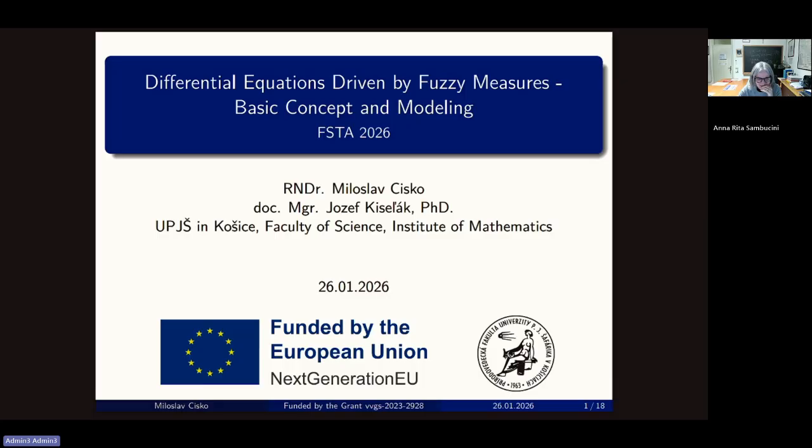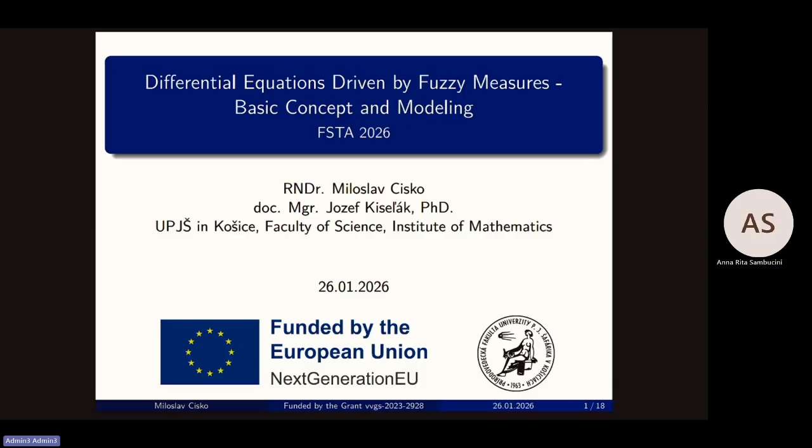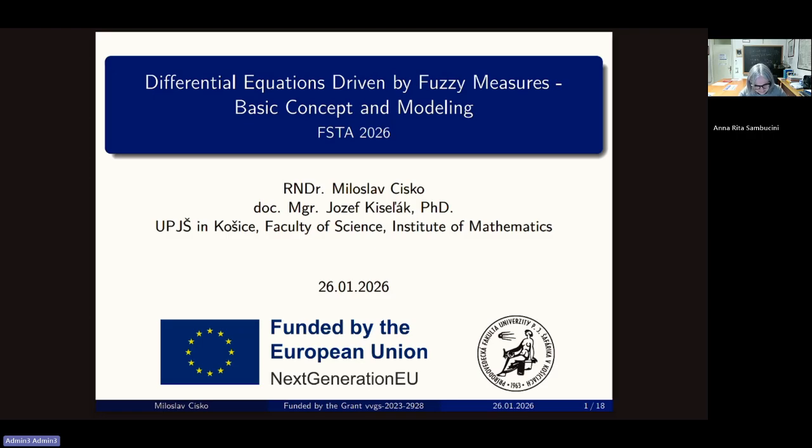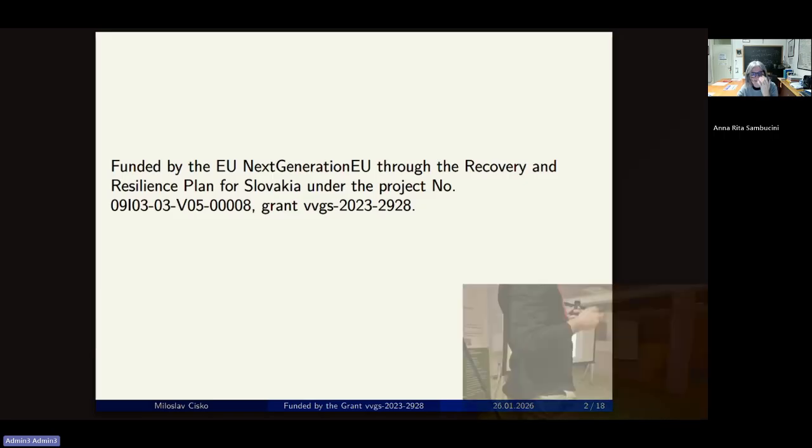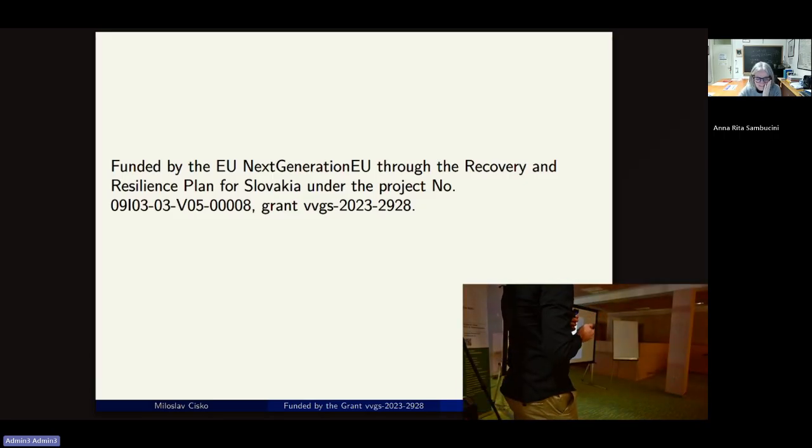I don't know how to use it, so I will just hold it. My name is Milos Lacisko, and I will present you something about differential equations driven by fuzzy measure, which is my work in collaboration with my supervisor Josef Kyselak. And it's a pleasure to thank the GANs, which is funded here.